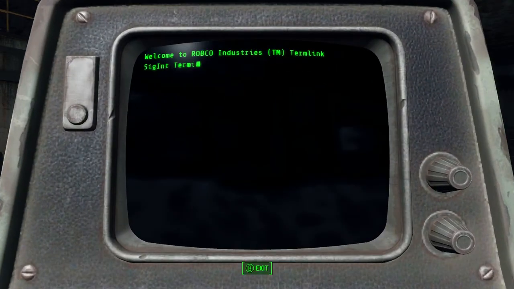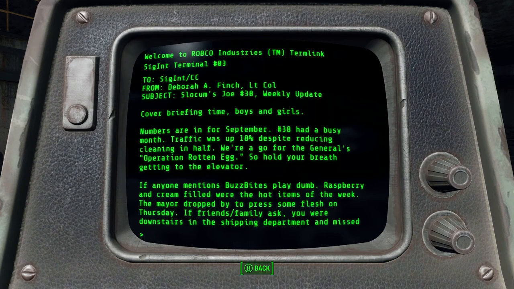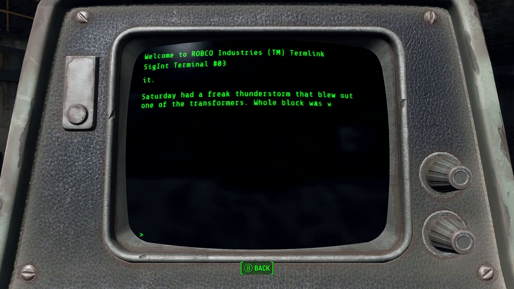Terminal. Slocum's Joe Weekly Update. Cover briefing time, boys and girls. Numbers are for September. Traffic was up 18% despite reducing cleaning in half. We're a go for the general's Operation Rotten Egg, so hold your breath getting to the elevator. If anyone mentions Buzz Bites, Play Dumb, Raspberry, and Ice Cream Filled were the hot items this week. The mayor dropped by to press some flesh on Thursday. If friends and family ask, you were downstairs in the shopping department and missed it.